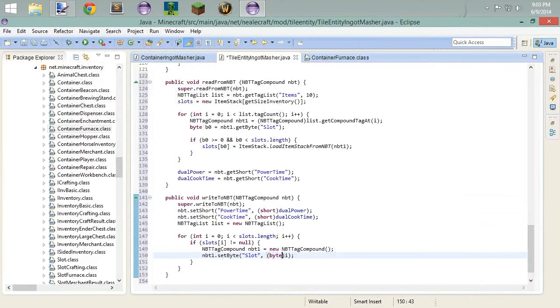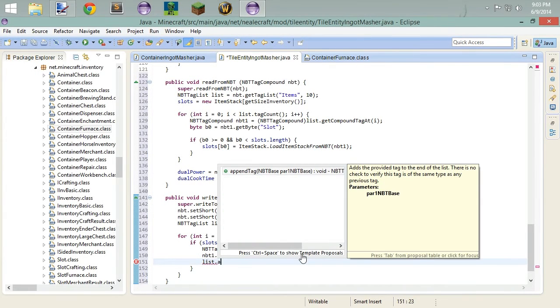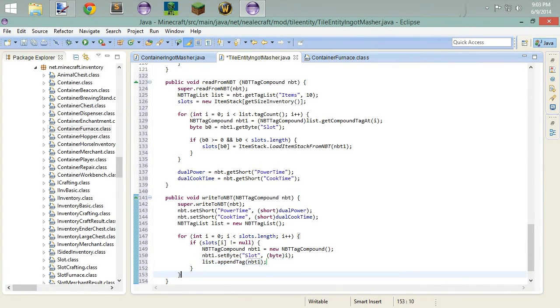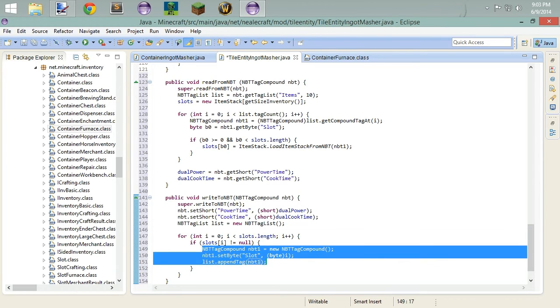You with me? Sweet. And then we are going to say list dot append tag, and then whatever is in NBT1, just like so. That's it. So if that slot is null, it's just going to skip this. It's not actually going to say, hey, this is an empty slot. It's just going to move past that.